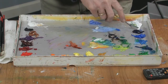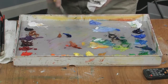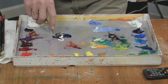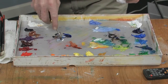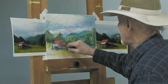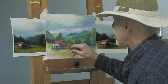Example, let's make a gray. If you take any blue, any color blue, you take a burnt sienna with it. You put the blue here, and mix the two back and forth. If you add white to it, here again you get these nice grays. Put a little bit more burnt sienna, and you get nice grays with it. See these nice grays? And that's a little more brown. Let's put a little more brown with that to get a little more brownish color here.